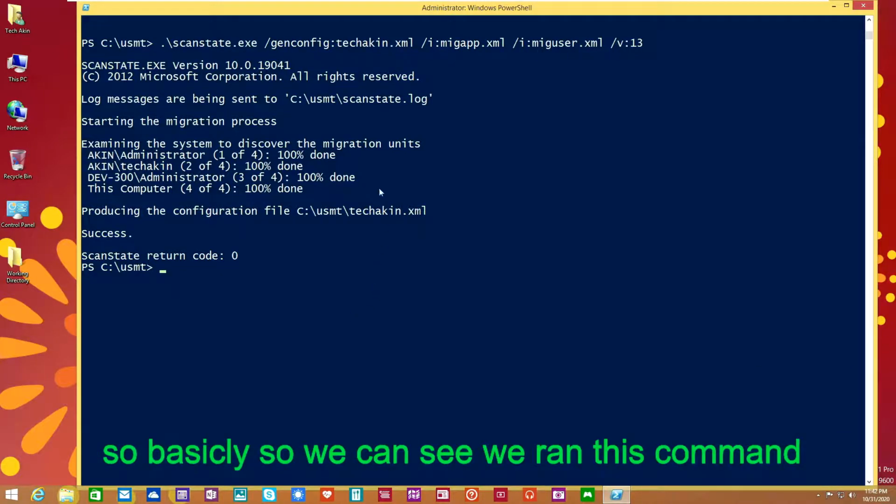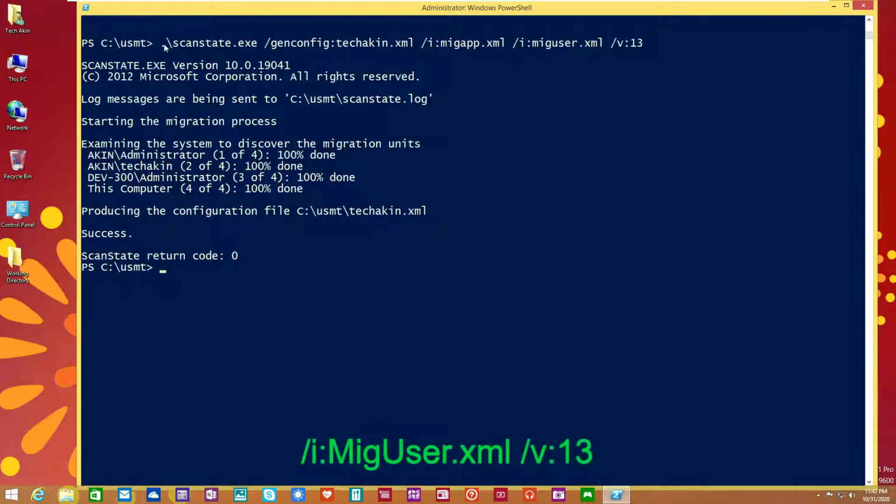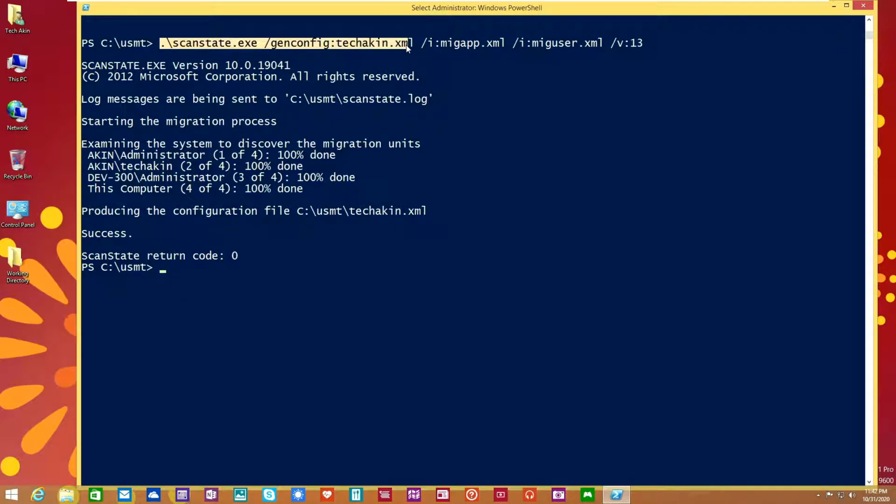You can see we ran this command like ScanState, generate config file, name that config file TechAkin.XML, and also migrate my application settings. We'll also say migrate all my user settings and the verbosity, and store everything inside the configuration file. Store all these settings inside a file and create that file and put it in the default location.